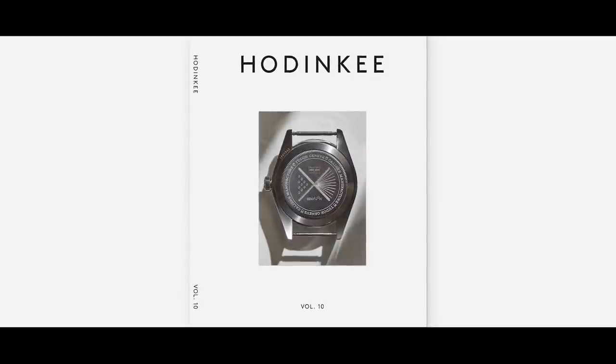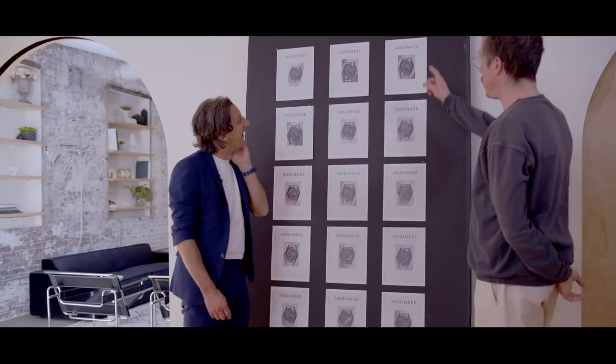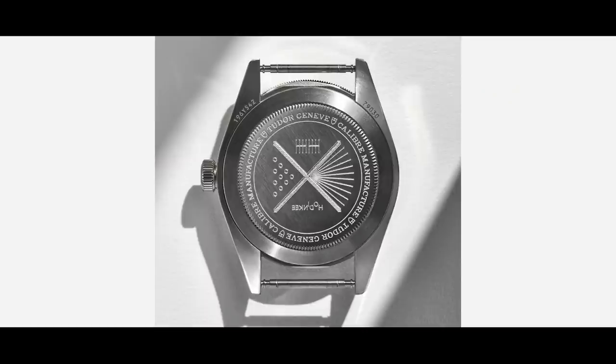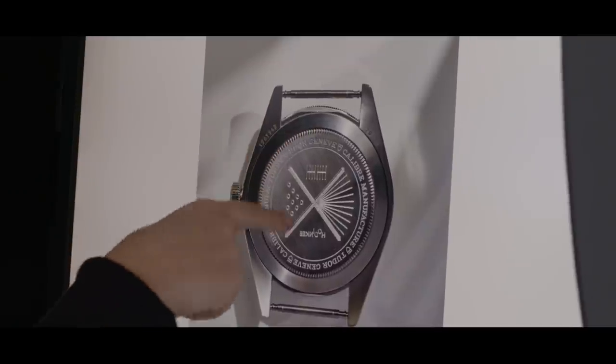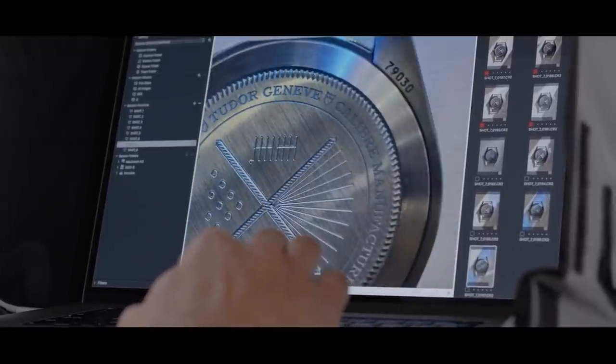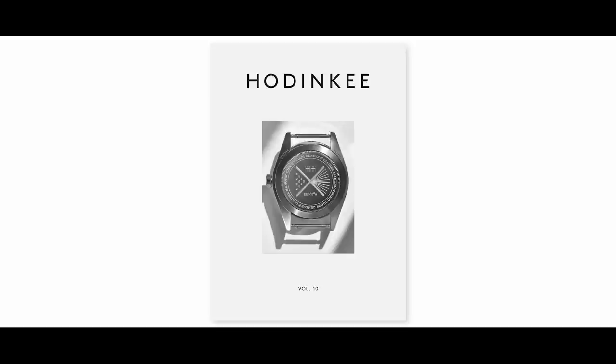These 15 images were all different takes of this one photograph. We played with light refractals, prismatic elements, and shadow to create interest, but ultimately wanted something strong and straightforward to really show the engraving — capturing it in a simplified way where the contrast really comes out. I also love that we did this cover on white. We've never done a white magazine cover, and white is the classic magazine cover — for us it's a little bit of a left turn, even though it's the default in the industry.